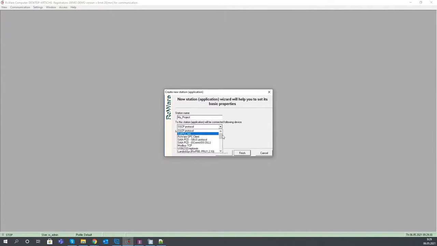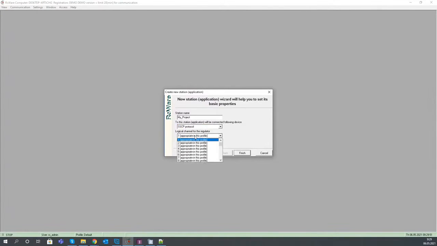There is a list of many protocols here. Not all of them are supported by Merbon SCADA, because this is the list of protocols which are implemented in the old RcWare software. So we will use now SSCP for Merbon PLCs, or Soft PLC Link for the old generation PLCs in case you have any deployed. So SSCP will be our choice for Merbon PLCs.